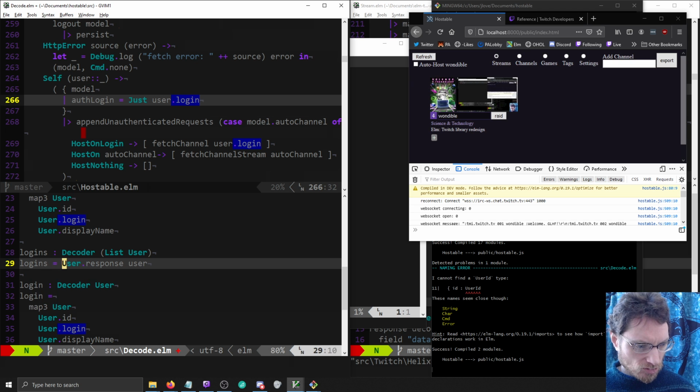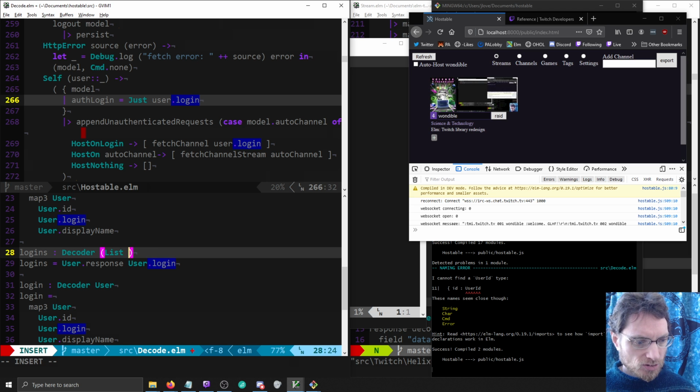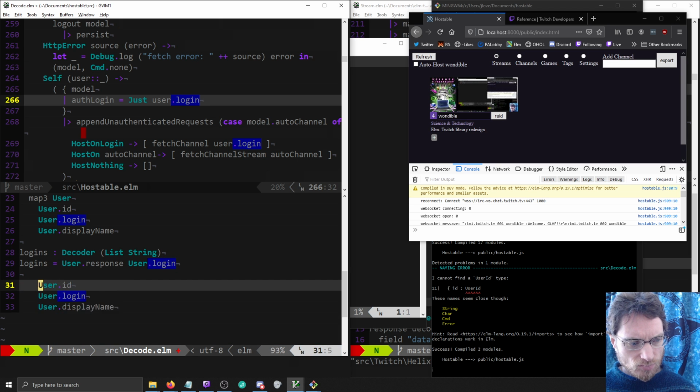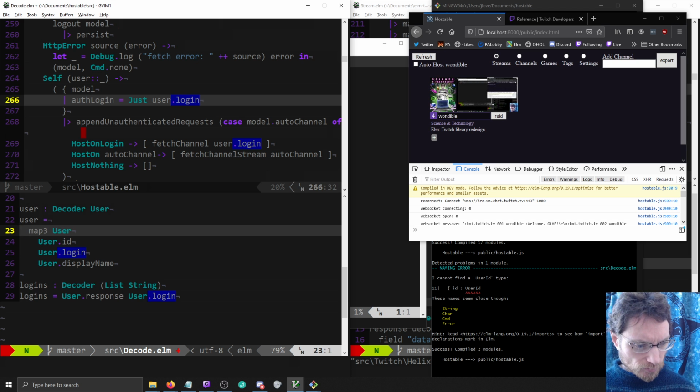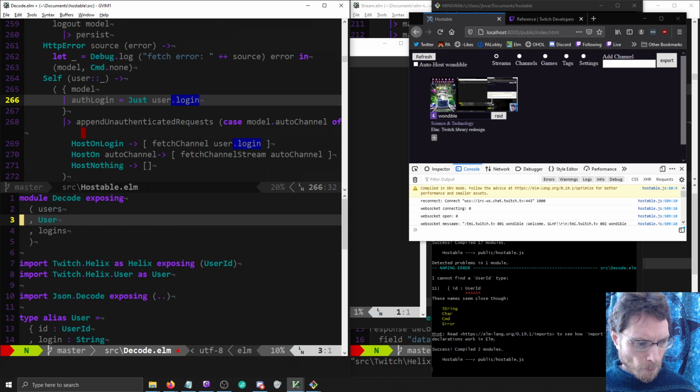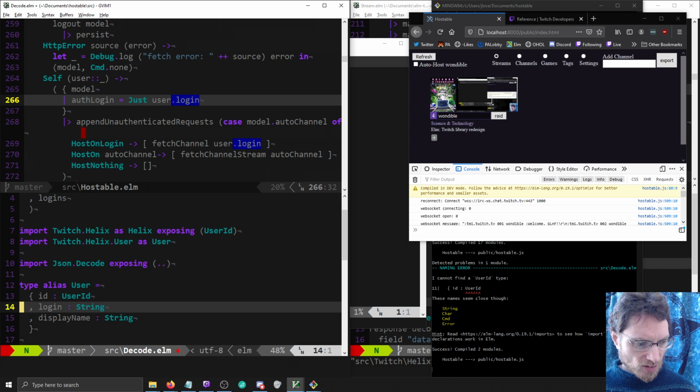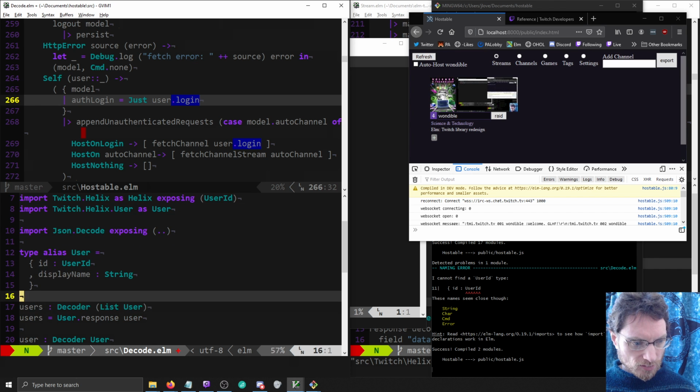And actually, no, it's just user.login, which is just going to call that a user ID. No, it's just a username, it's just a string. Then this type doesn't need login to start with.